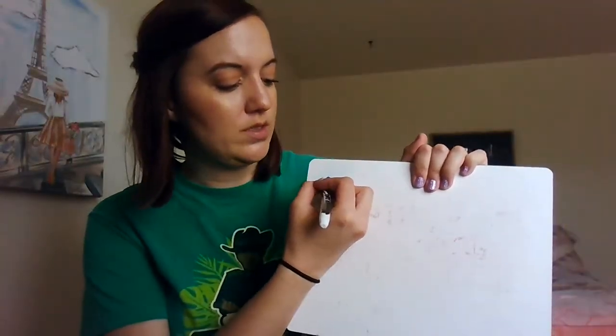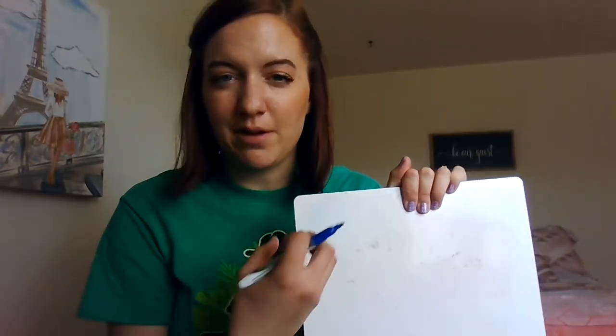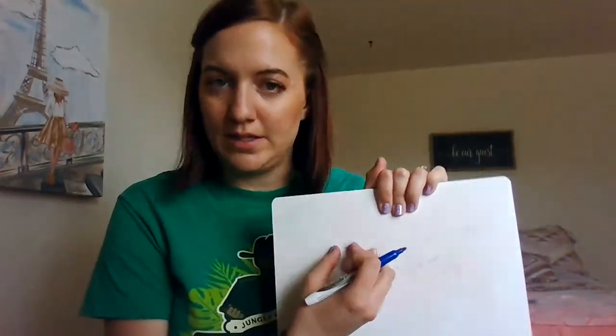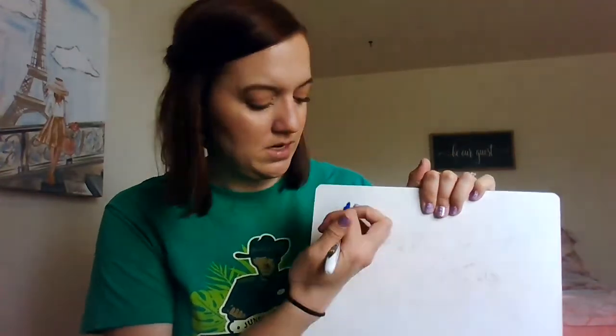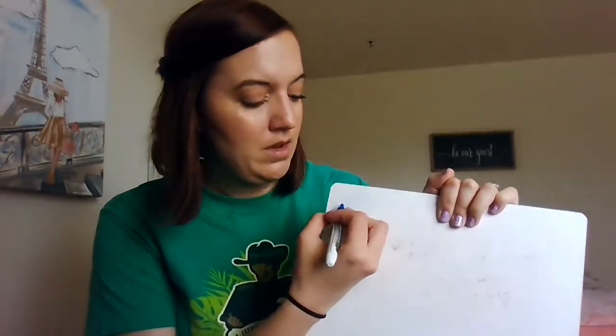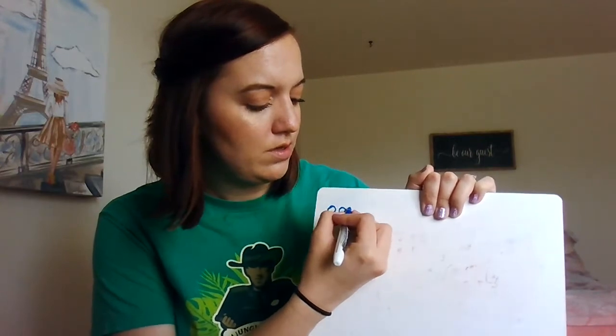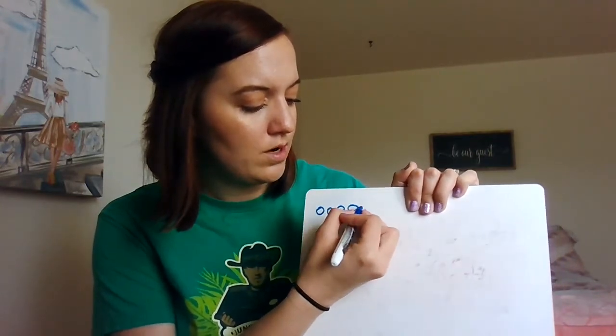So to make a 5-group, you would start, I'm using blue for the cookies that I have at the beginning. That way I can tell how many I had plus how many I get. You don't have to do that. I'm just doing it because it's easier for me to see. So you can go like this. 1, 2, 3, 4, 5.